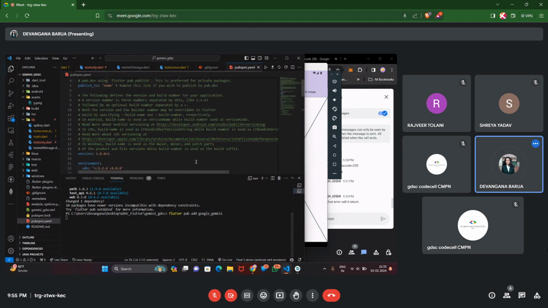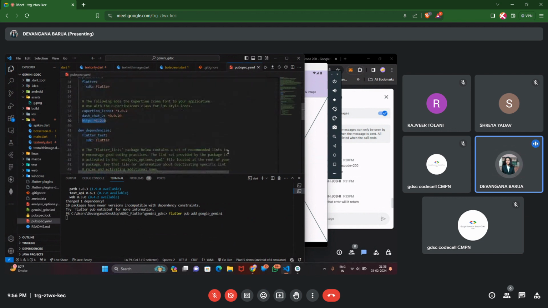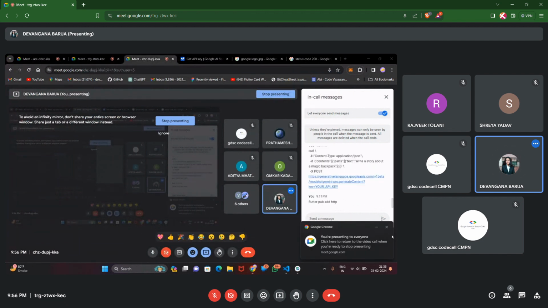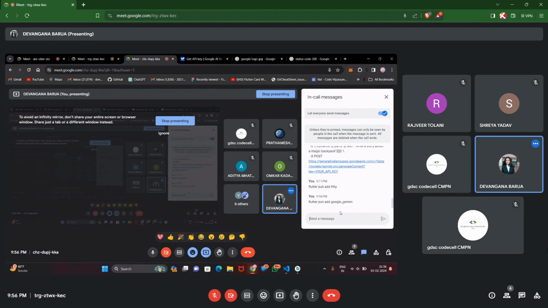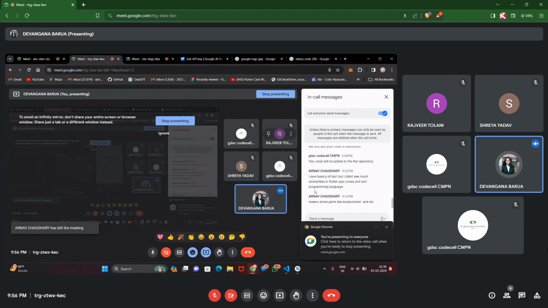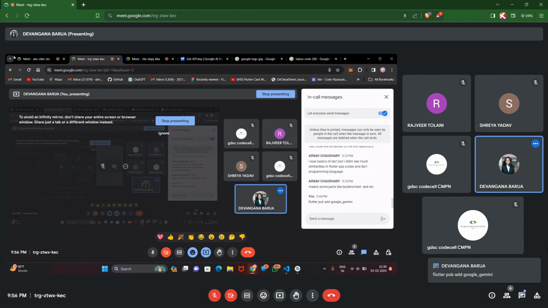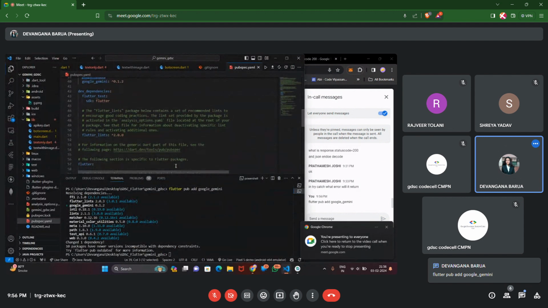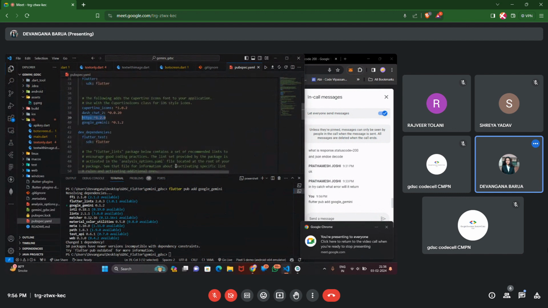It should add the package in your pubspec.yaml. See, it added this Google Gemini package.